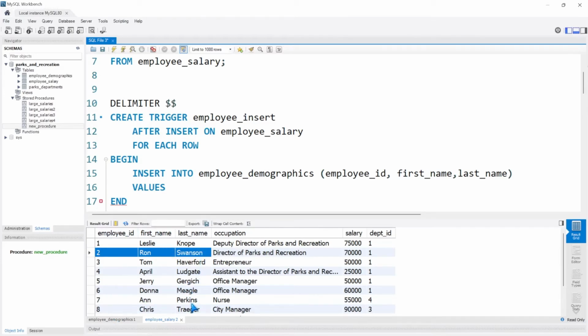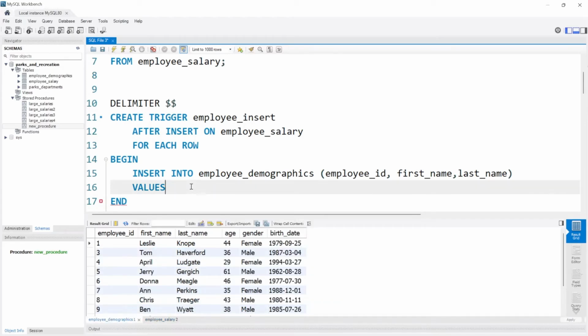We only want to take the new values that were just inserted. Well, luckily for us, there is something that we have for this. So let's do values, NEW parenthesis. We have something called NEW. Now, NEW is going to say we're only taking the new rows that were inserted. There's also an OLD, like this, where it takes rows that were deleted or updated, but of course, for us, we're going to be using NEW. So we'll say NEW.employee_ID, NEW.first_name, and then NEW.last_name.